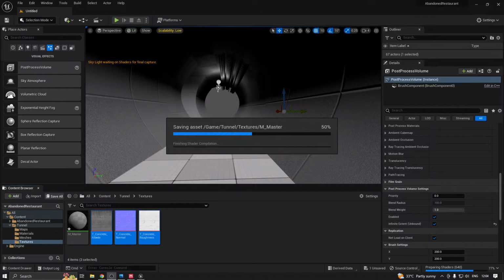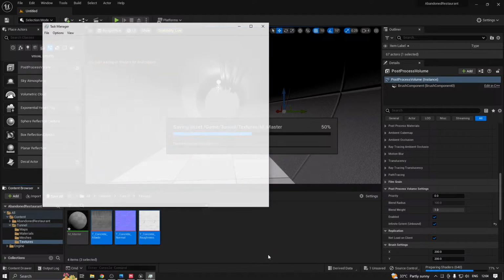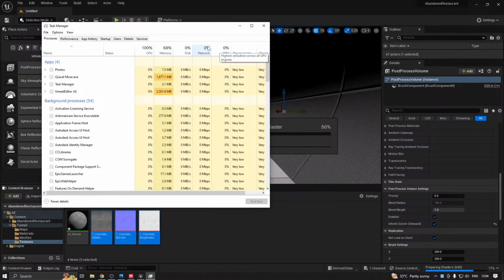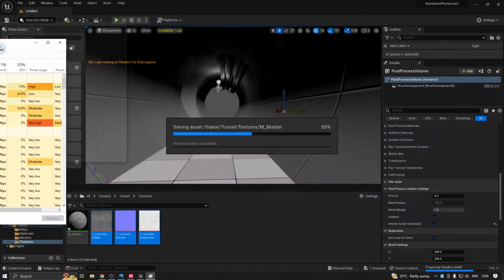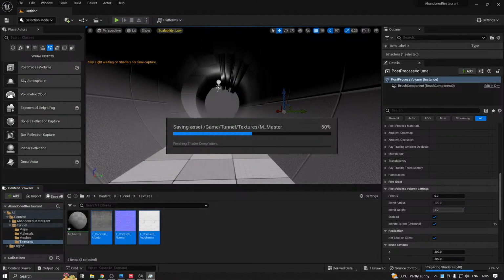Okay, I think it's stuck, guys. I don't know. It's actually because of these shaders. I think I need to force restart the engine.